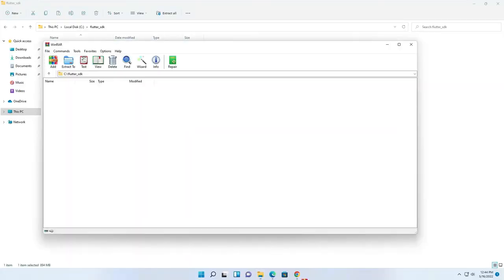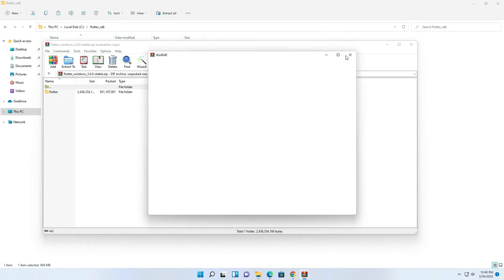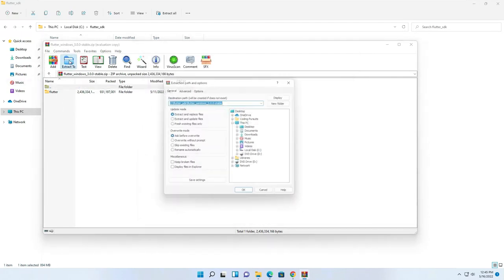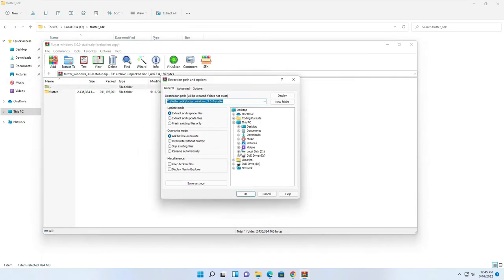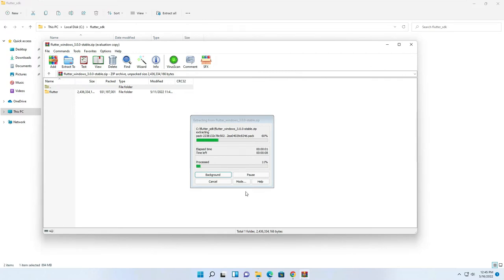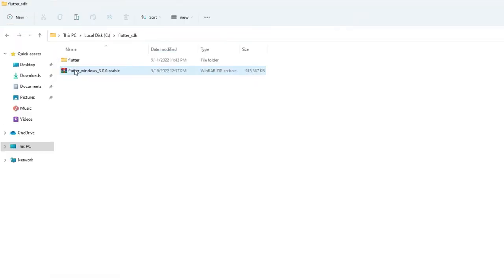Click open with this tool, and from here click extract to, and I will extract in the same directory, Flutter SDK. So our file is extracted.